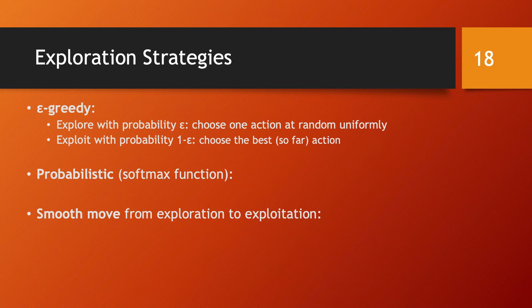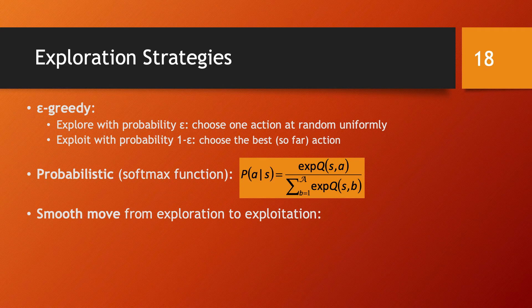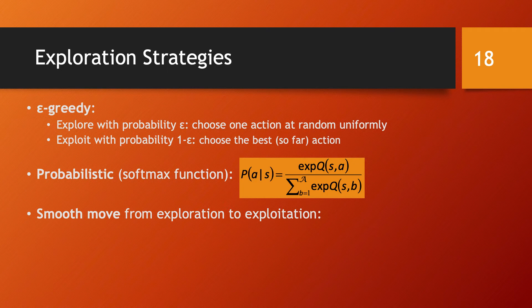With respect to the probabilistic approach, the point here is that we are going to use the softmax function. We already have some knowledge, maybe for some of them the knowledge is zero, but for some other ones we have some knowledge about the reward they are offering. So we have these internal or partial information about the internal reward functions.